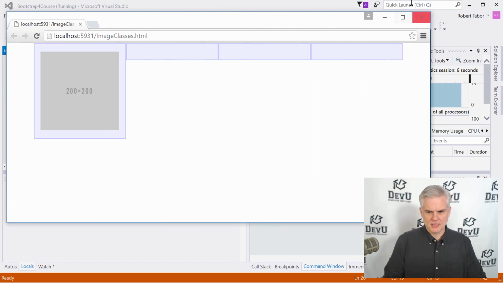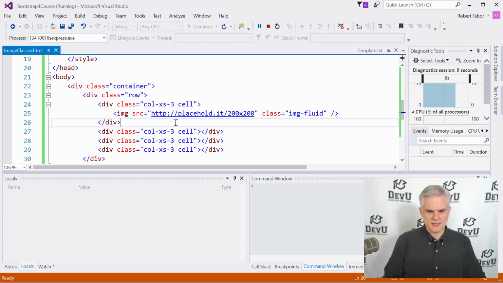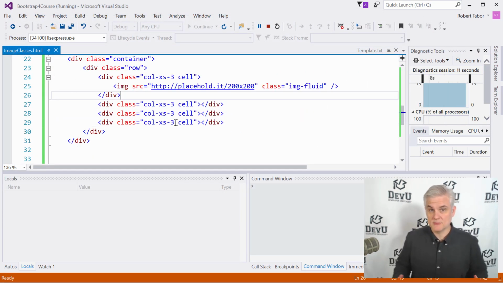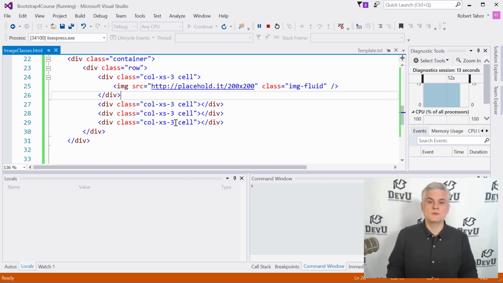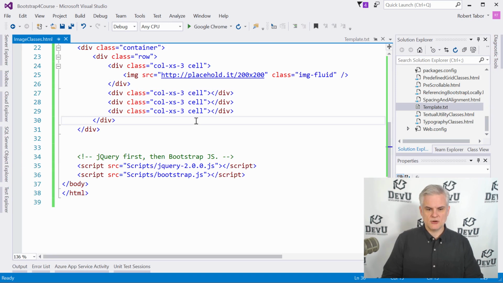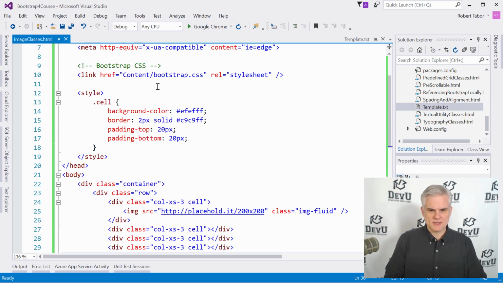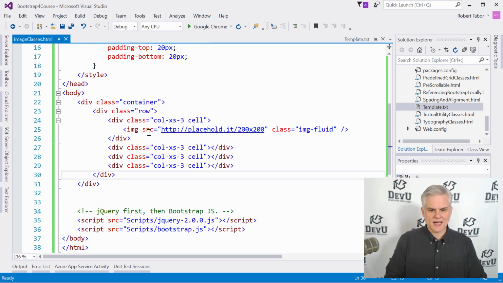Very cool. That's pretty useful because you're frequently going to have problems with images unless you find some way to resize them responsively. The same will be true with video players and anything that takes up some visual presence on your page when you don't have some way to resize it as the containers change size. Great. In addition to that, as we said a moment ago, there are some ways to style up images. So let's grab our image here.